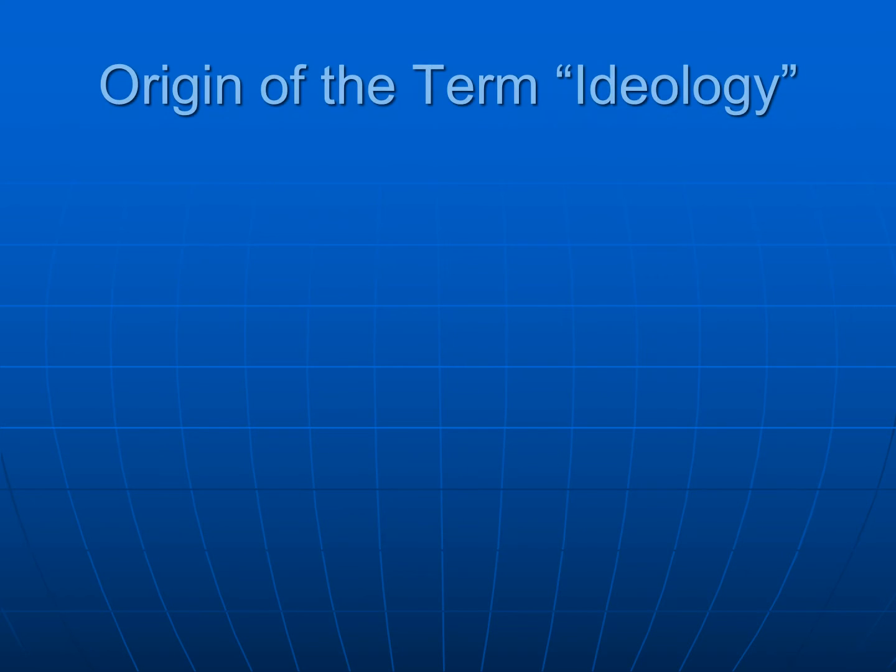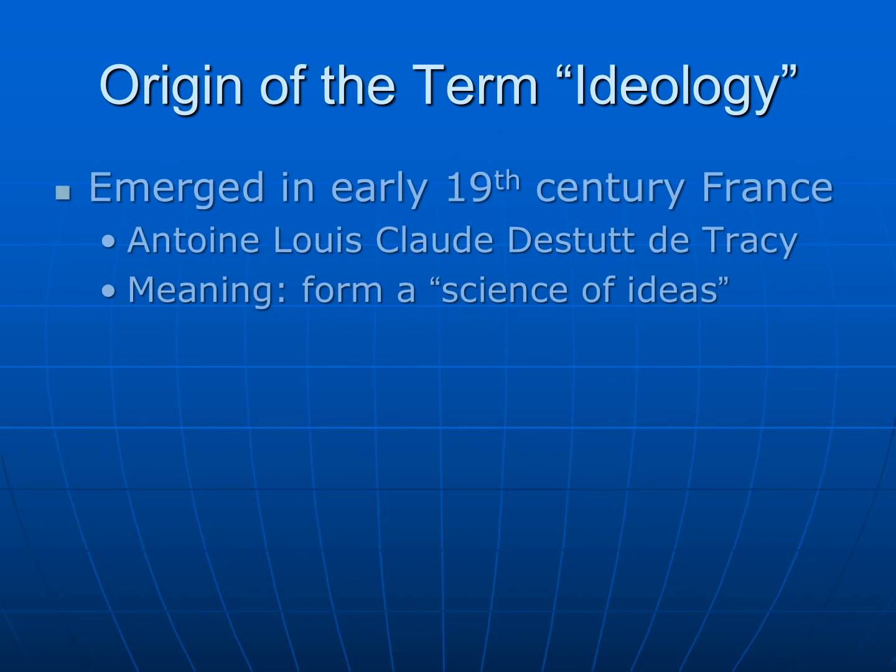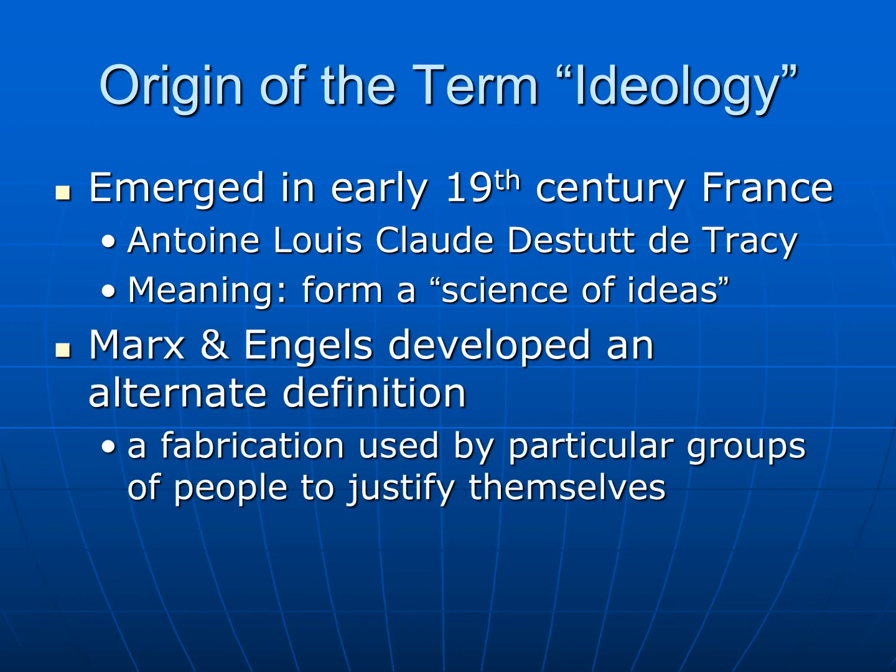The origin, of course, came from France, as much of our understanding of politics in the modern era comes from. And it essentially comes from the idea during the Enlightenment that you can come up with a very coherent sort of understanding of the world as it is. And so an ideology, De Tracy basically said, it's a science of ideas and it's a set of specific steps to get there.